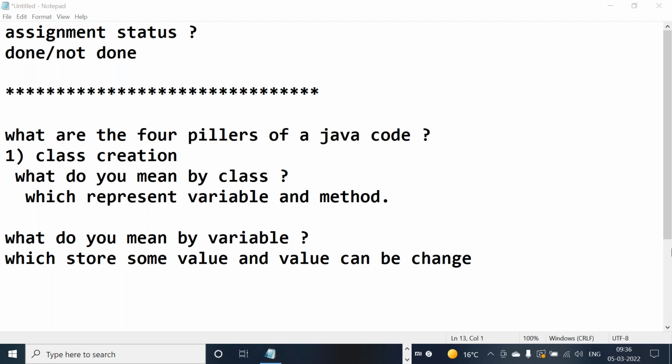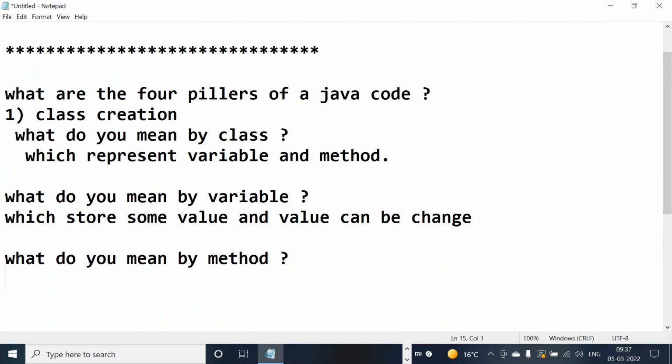Let me ask Divya Koshik, what do you mean by method? I don't know because I didn't see the complete class. That's fine. I'll be fine, no problem. Dipshika, what do you mean by method?